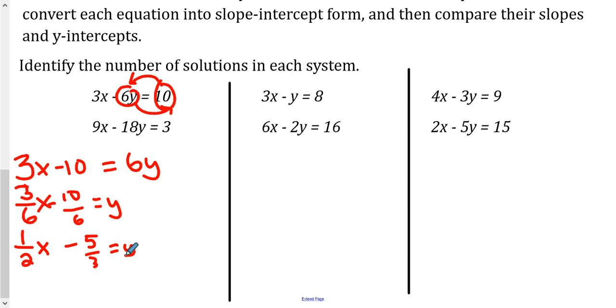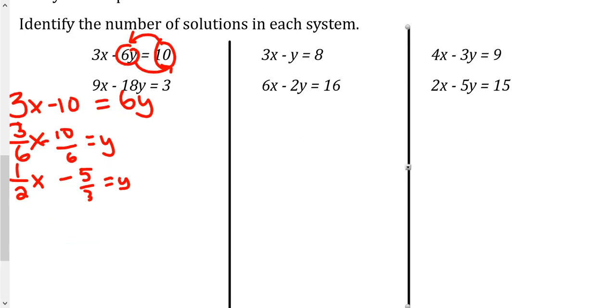Let's look at our second one now. So our second equation, we have 9x minus 18y equals 3. I'm going to do the same idea here. 9x, I'm going to bring the 3 to the left side. That's going to become negative, while I also bring the 18y to the right side so that that can become positive. I'm now dividing everything by 18, right? Get that y by itself.